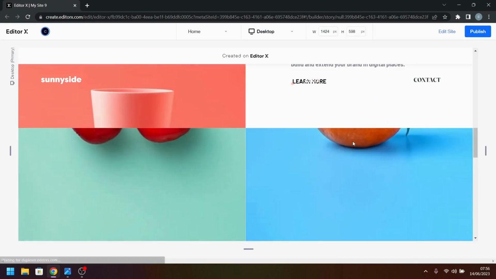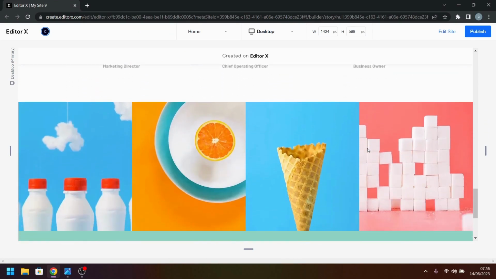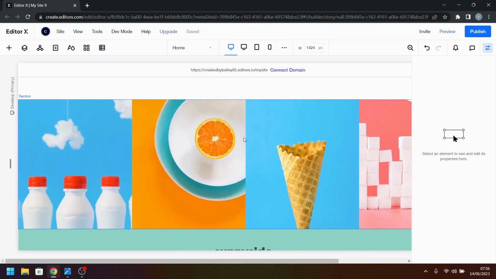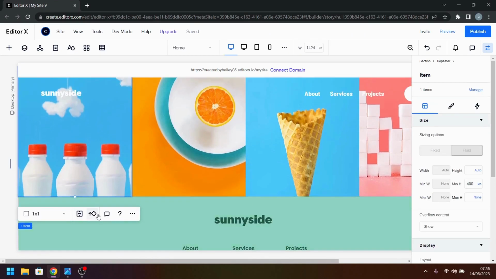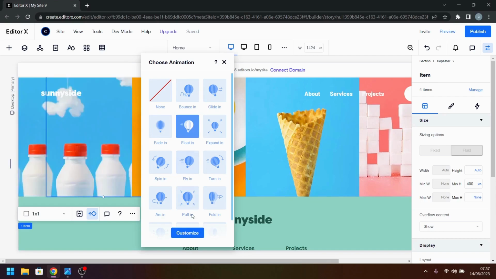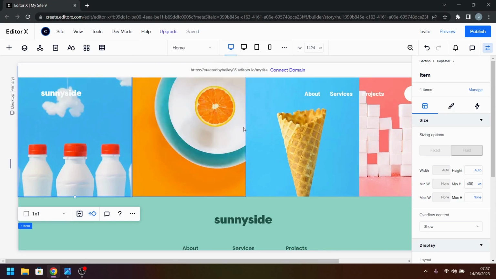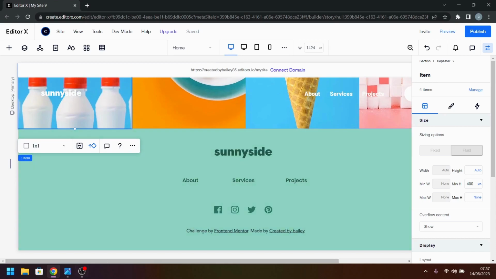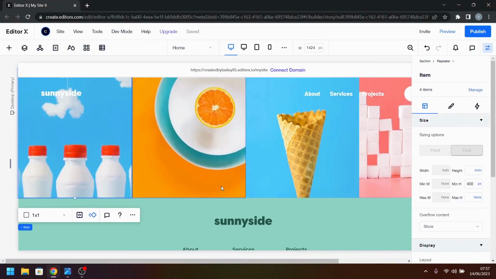Let's have a little look, see how that looks. Click the preview button, scroll down, that comes up, and then they come up. I think that looks quite good. We can add a similar animation to these images as well. We'll have them come up from the bottom over 1 second. We won't have any delay on this one, and we won't add any animations to the footer.